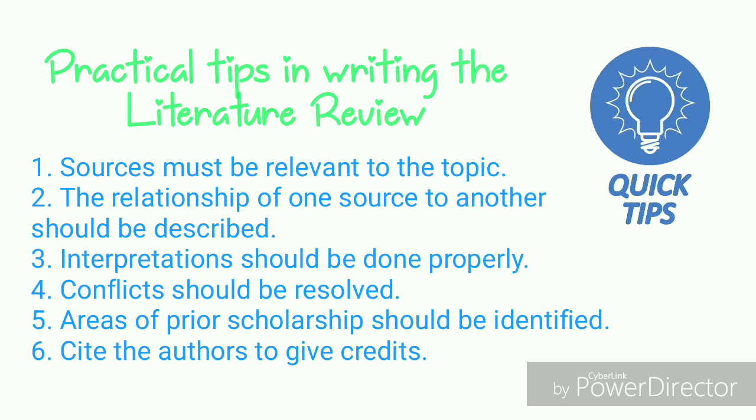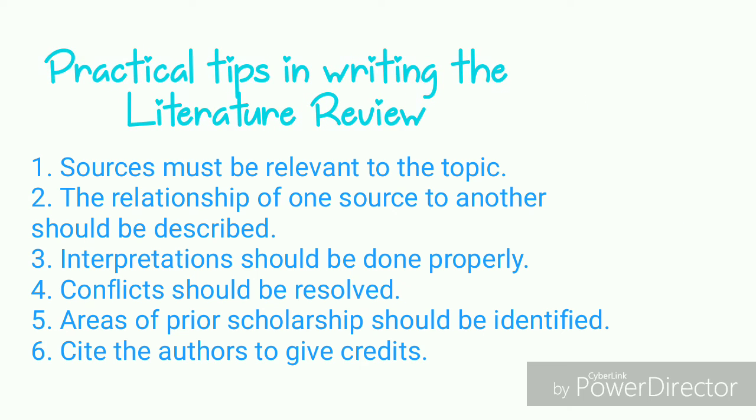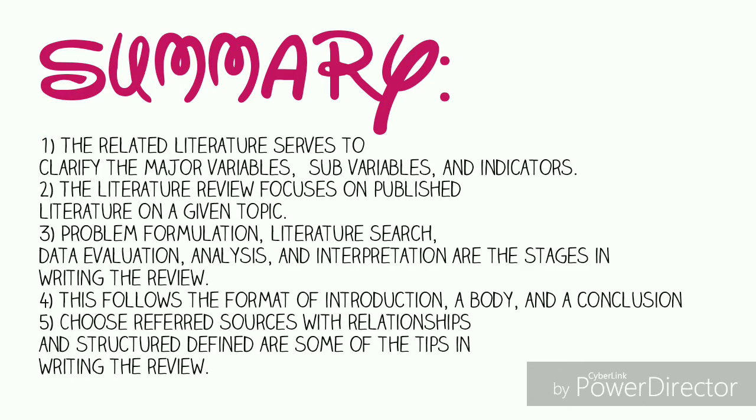Conflicts or contradictions should be resolved. Areas of prior scholarship should be identified. One's original work should be placed in the context of existing literature. The related literature serves to clarify the different variables being studied and the essential concepts of the research study. Through a review of literature, the major variables of the study, sub-variables, and indicators are defined and clarified.